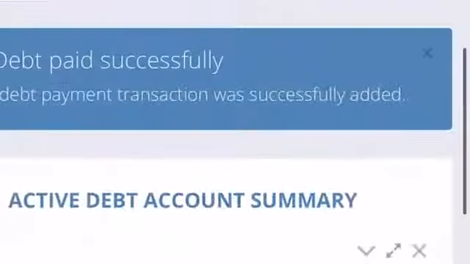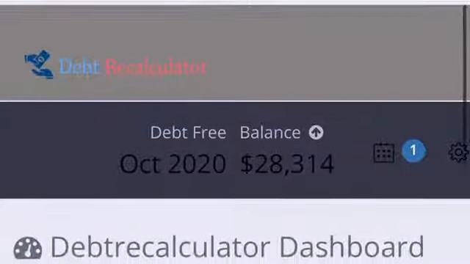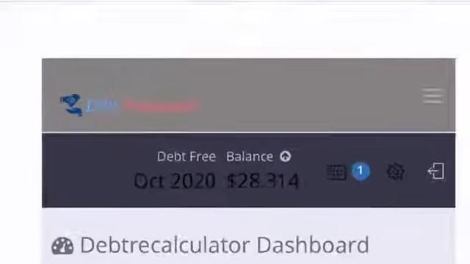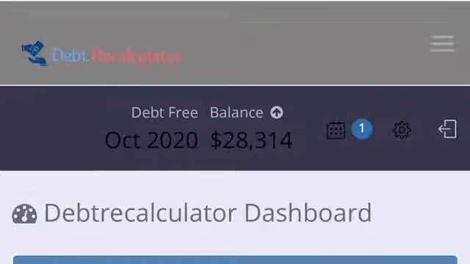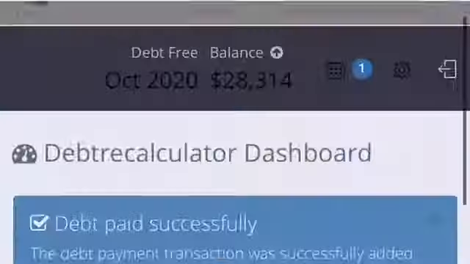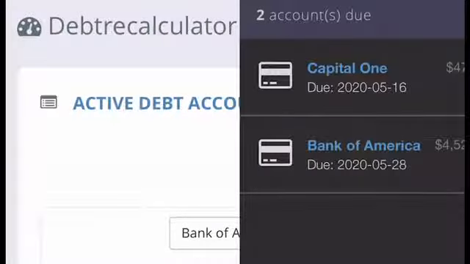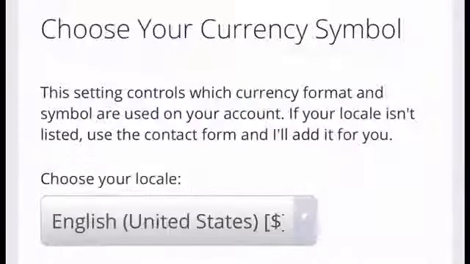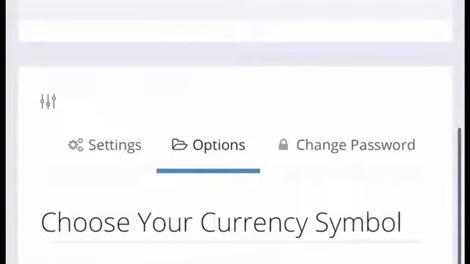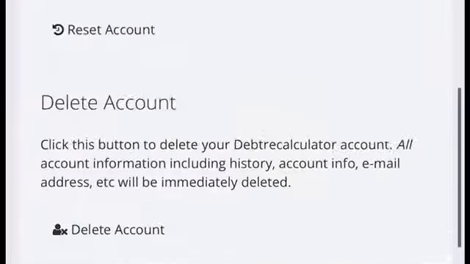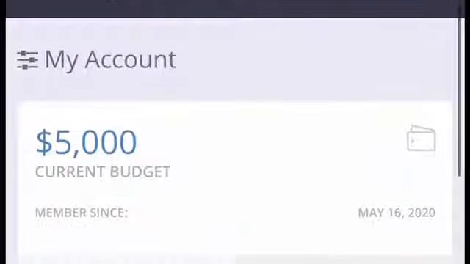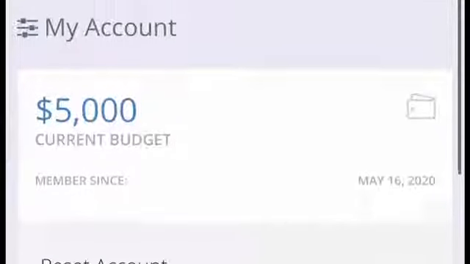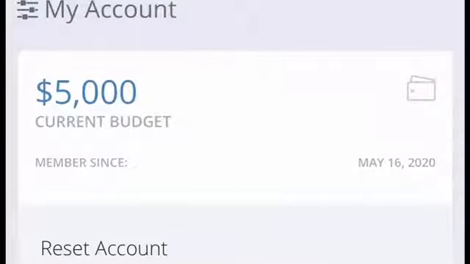I like the fact that there's a calendar so that there's no surprises, and so that if you ever needed to log back in and take a look at what's going on, you have the option to do that literally within a few clicks of your mouse or with a few taps of your fingers on your phone or tablet. All you have to do is log in and there's your information. You can also delete an account if you wanted to. You can change your current budget. You just have the option to really manage your finances and your debt in one place.